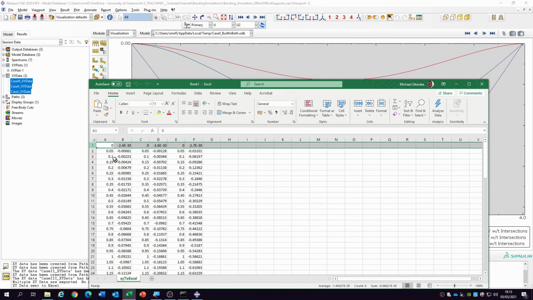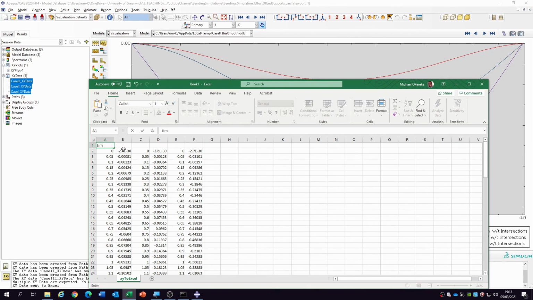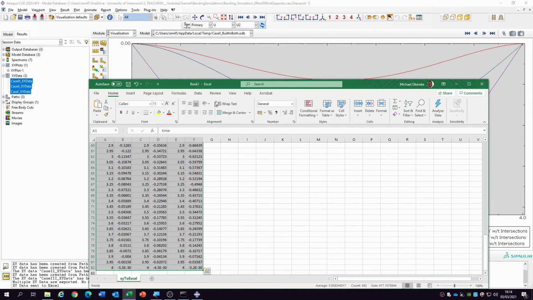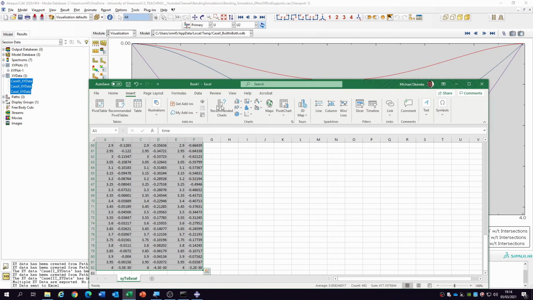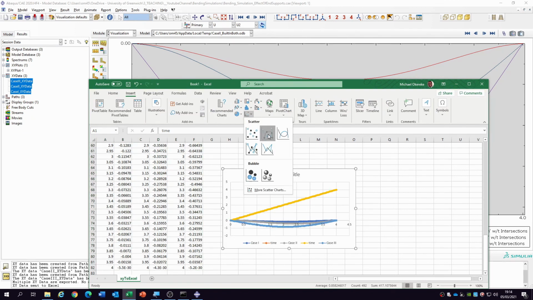So insert, so maybe this is time, case 1, time, case 2, time, case 3. We could select all 3 of them to the end and then insert one of these plots.